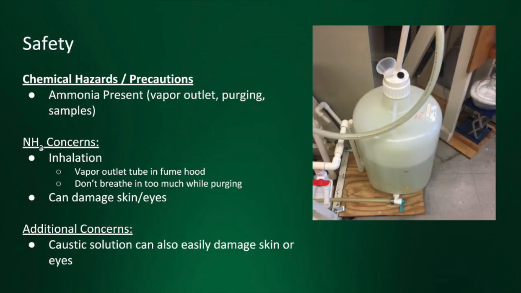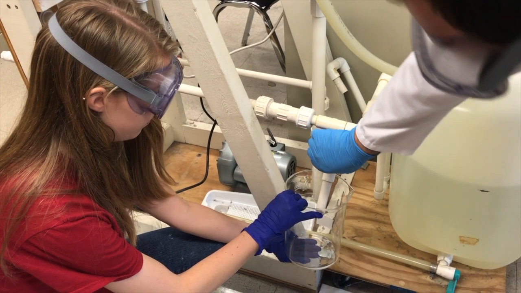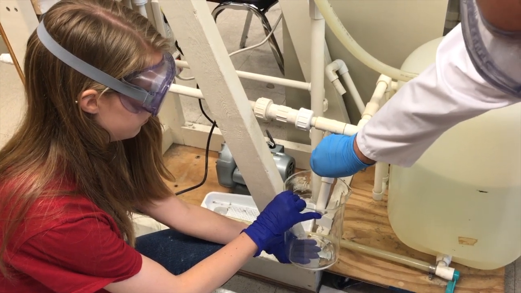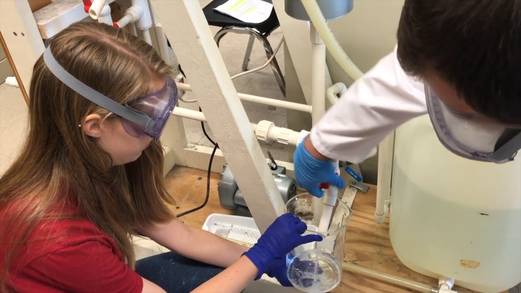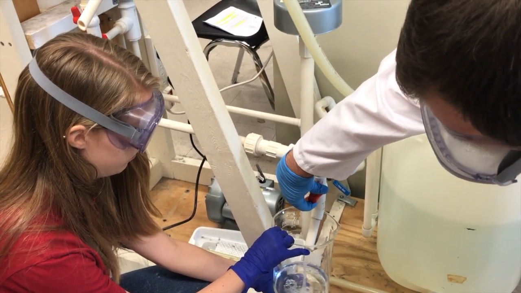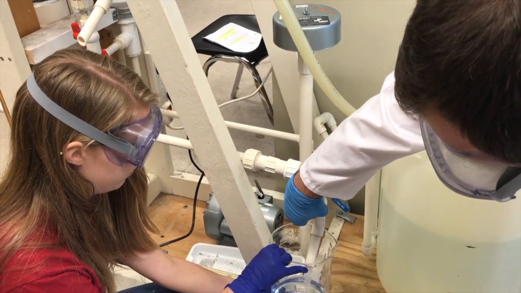The main thing to keep in mind during this experiment is safety, particularly the safety concerns involved with the chemicals. The main chemical being used is ammonia, which can pose a hazard in a number of different ways. The primary concern for this lab will be inhalation. This is such a big issue due to the fact that it can easily be inhaled through 2 main components of the procedure, both from the tube in the fume hood or during the purges required while waiting for the column to reach steady state.